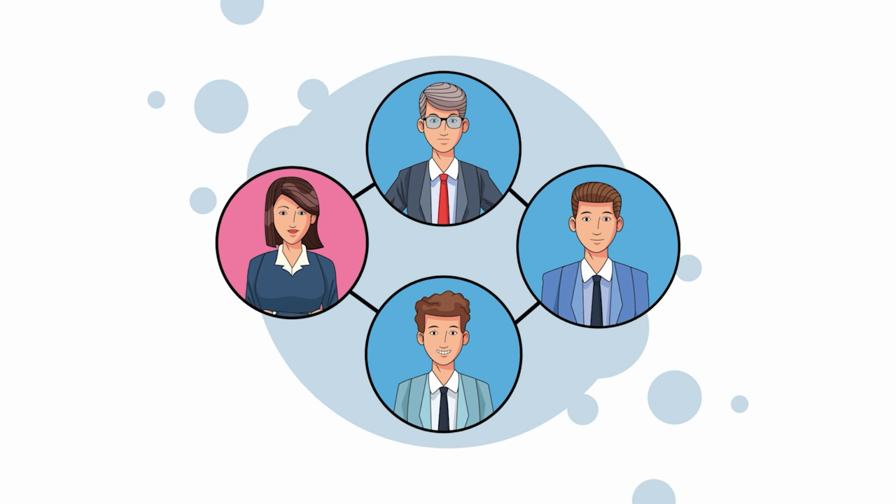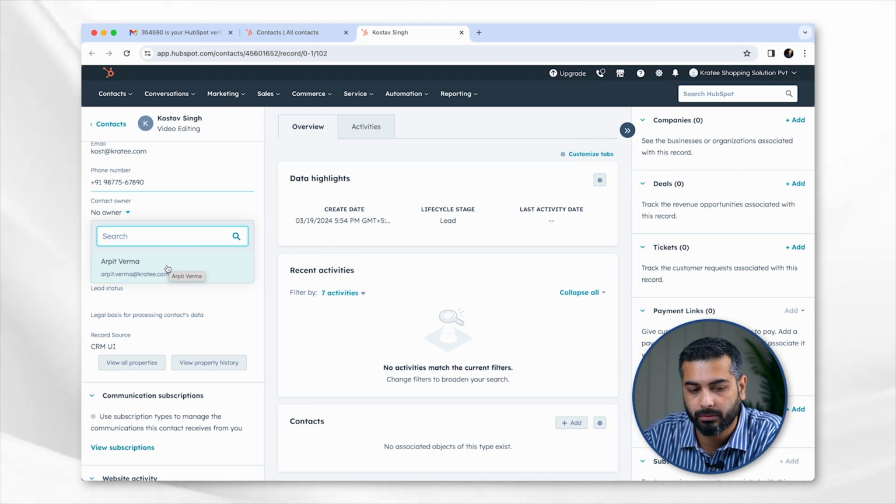Now, if you remember at the start of the video, I had told you, you have the option of adding multiple team members also on HubSpot. So let's say if I also invite my colleague into HubSpot, say her name is Sheetal, and if Sheetal is a part of my team, here you will have the option to set different contact owners. So what this allows you to do is, Kostav is my contact, and it's very, very important for sales or some of those processes where you have to attribute a lead to somebody. And if Sheetal is going to add a contact, then this should become Sheetal's name, right?